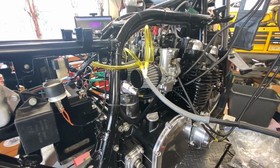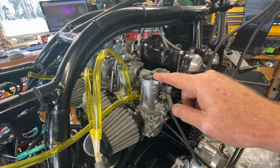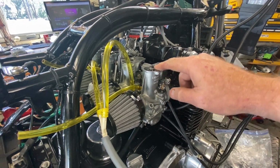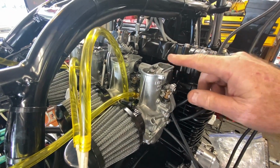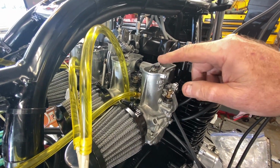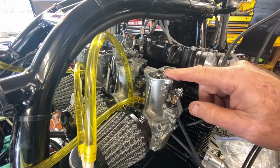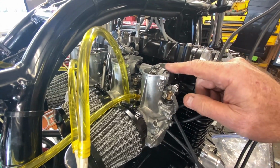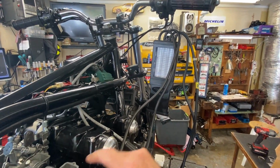The other thing the builder suggested was, number one, to raise the needles up in the slides by one notch, the E-clips. To do these, you have to take the entire shaft out, which I did on the bench because I was rejetting, and then take each slide out, which isn't too hard, and then clip the clip lower so it brings the needle up. I did all four of them, and then put it all back together. And this requires a resync, which is why I've got the carb tune.